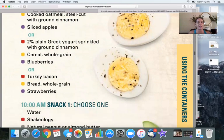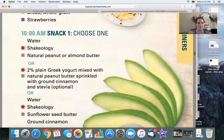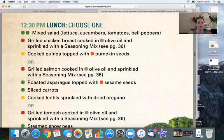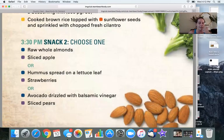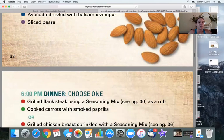She gives you your breakfast, your snack, and she goes through all of these different things that you can have. Here's your lunch. You choose one. And she gives you the recipes for so many of these. It's such an easy thing to just follow this list, and this is what she would do.